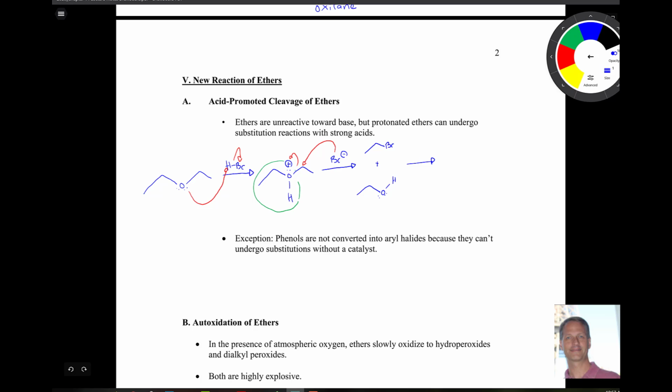Now ethanol is not safe. It's in the presence of this acid. So we can protonate that oxygen again and do another nucleophilic substitution. So here we have another HBr, and we can carry out that reaction. That'll give us this, which can then undergo another substitution reaction where we do that. So in the end, we end up getting this guy plus that guy.